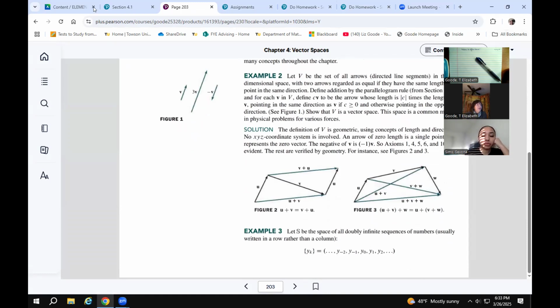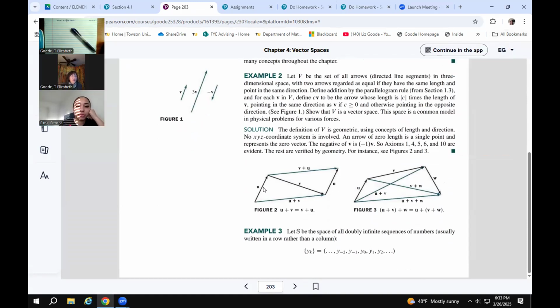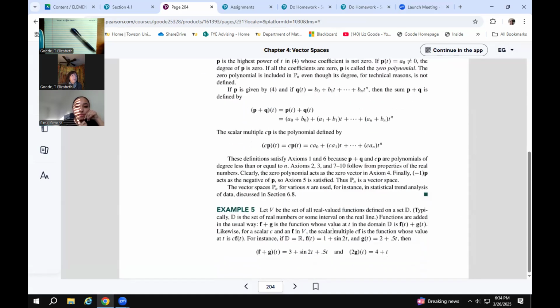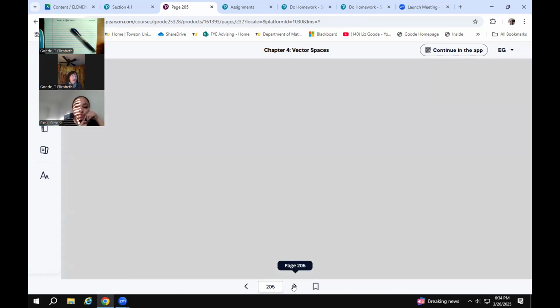Let me move this over here to look at the book. Like this explains why u plus v looks like this vector. For example, when u is this way, and then we put v on the end of u, and then we see what the vector looks like starting at 0 to this very point right here. That tip, you can think of that point as being u plus v, or this blue ray as being u plus v. See what I mean? They've got some really nice pictures, but I'm going to just keep on going.